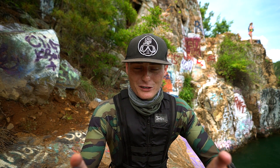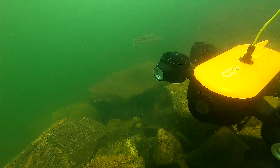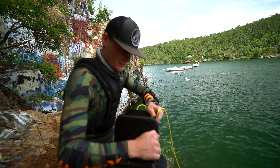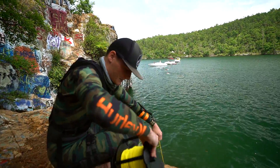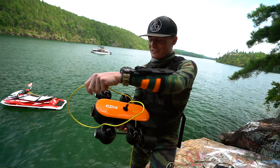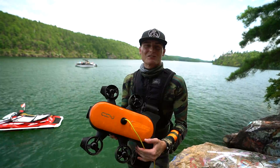If you don't like swimming or you're scared of going deep, or maybe you just don't want to go in the water for some reason, you can just drop this overboard and explore all underneath the water. This is so cool. When you're done exploring, all you have to do is reel in the drone right here, and I'm going to go ahead and pick it up because I'm on the edge of a cliff. Now I know there's a couple of beer bottles down there, a lot of fish, and a big catfish.